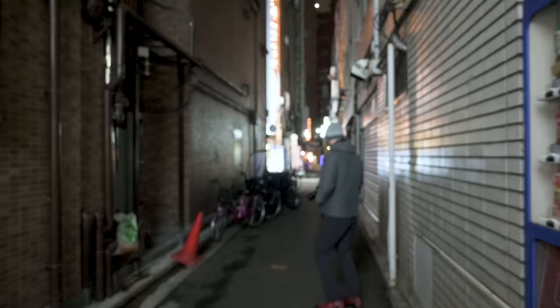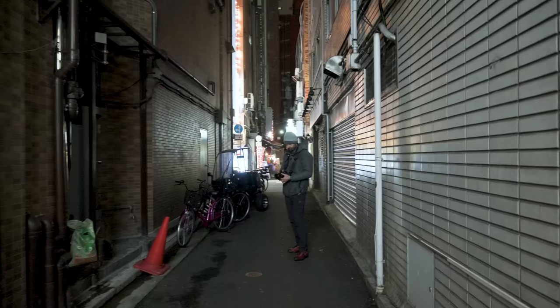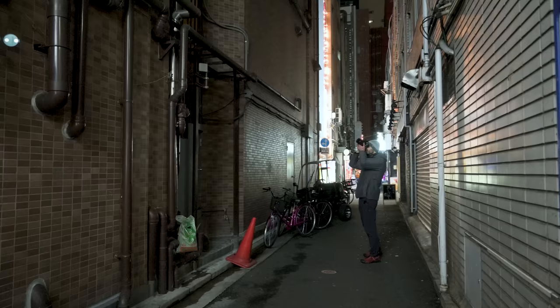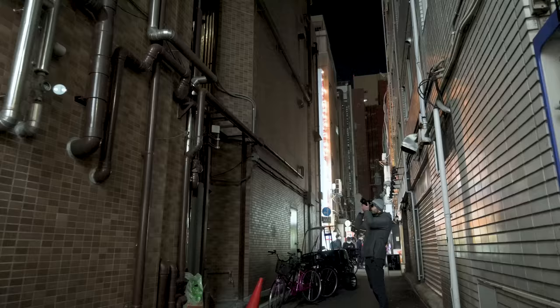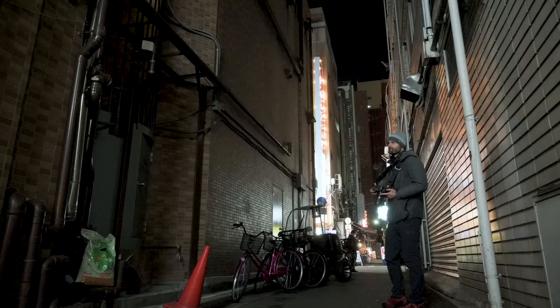Here's some nice un-street style pipes. Let's go really slow shutter here. I'm gonna go to a 10th and F4. And then really underexpose it because the camera's going crazy with the exposure here. There's so much dark stuff. And I really only want to expose for those highlights. Nice, beautiful light on these pipes.